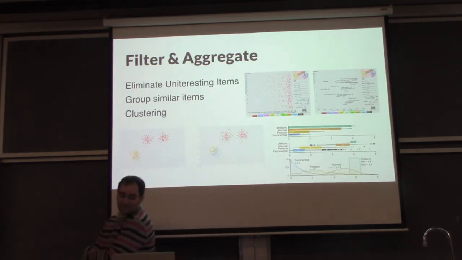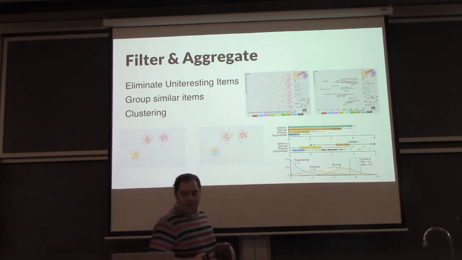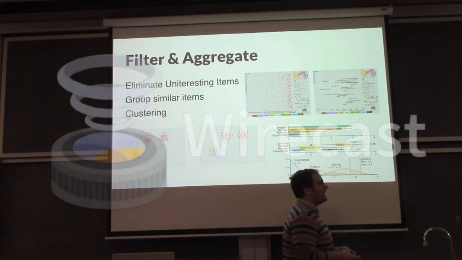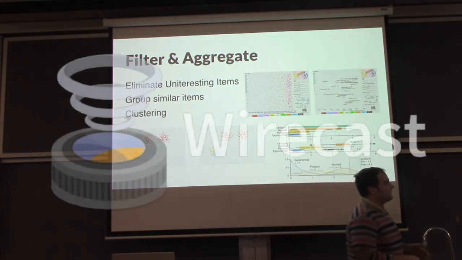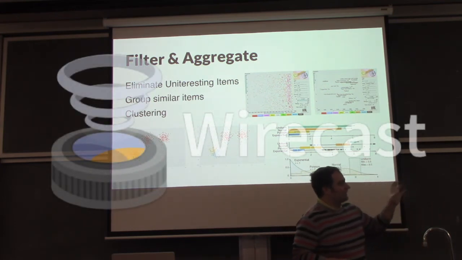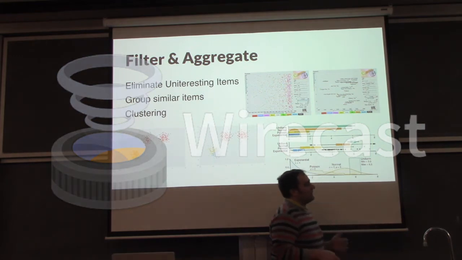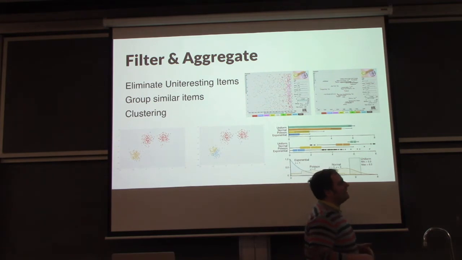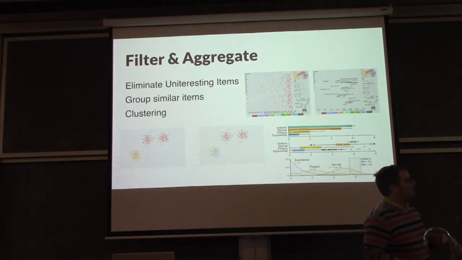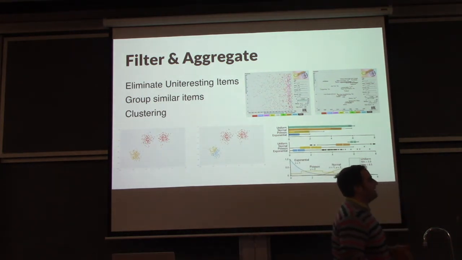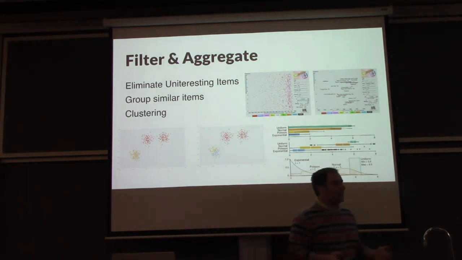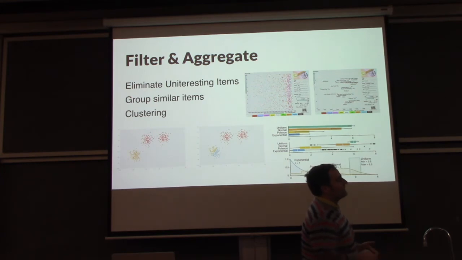Then we talked about filtering and aggregation. Filtering is about eliminating uninteresting items and therefore allowing people to focus on what is interesting. So we had this film finder here. Again, this is very related to interaction, but we define queries dynamically and then reveal the details about these items that we care about. And because we remove the clutter of the other items that we don't care about, we suddenly have more space, for example, to label the items.